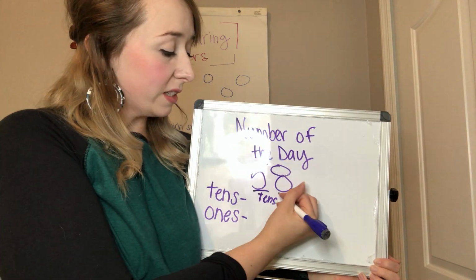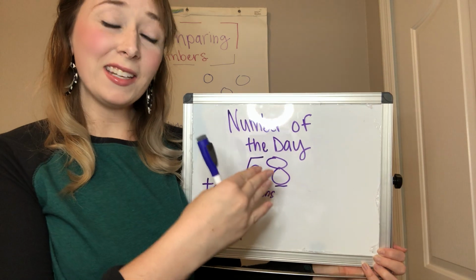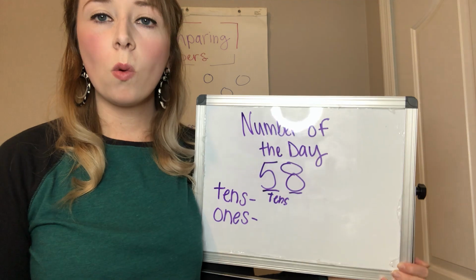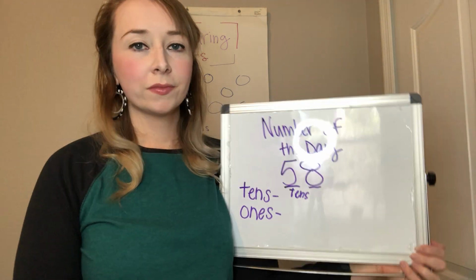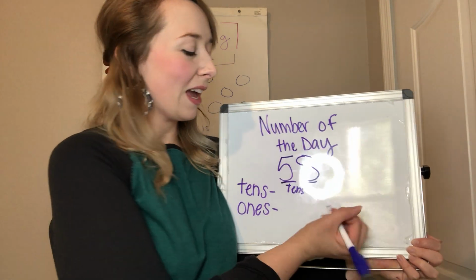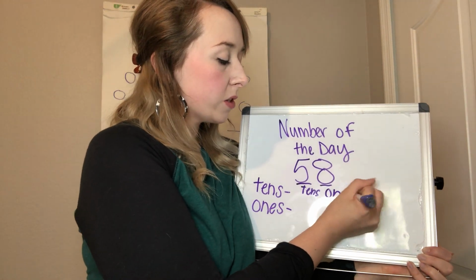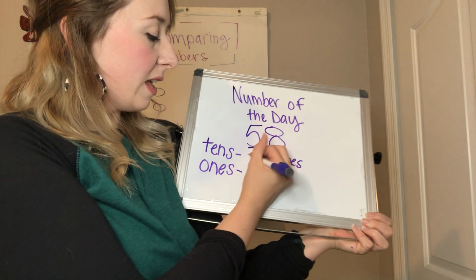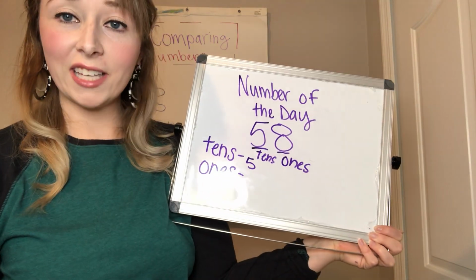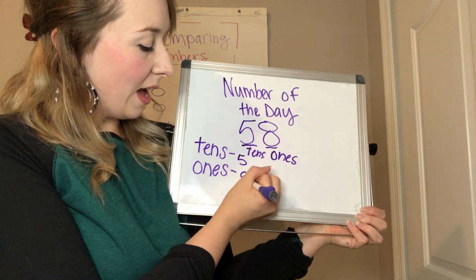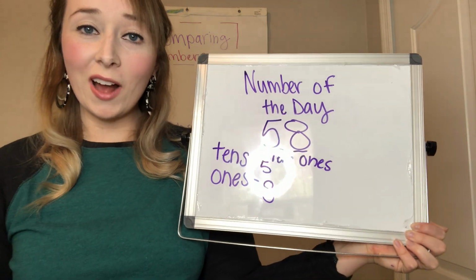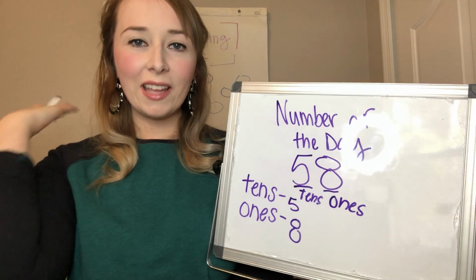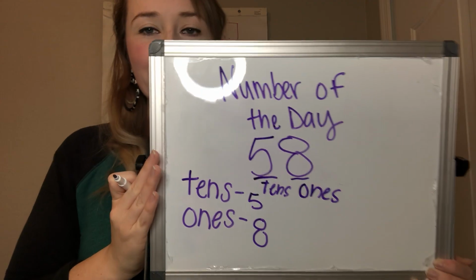Let's move on to the 8. So if we have the number 58, would the 8 be also the tens place, or is this the ones place? Okay, I hope you said ones. So if we're gonna fill out our answer here, we've labeled how many tens and ones. That means that in the number 58, we have 5 tens, and it has 8 ones. So that is how we got the number 58. If you did an awesome job on this, go ahead and give yourself a pat on the back for getting our number of the day.